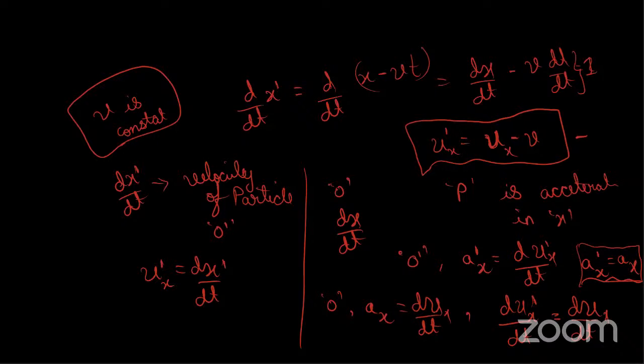So this is the Galilean transformation. Einstein found some faults in it, and there is some history behind it, and he put forth his principle of relativity. According to Galilean relativity, Newton's laws are the same in all frames of reference, and time is a universal constant. This is the Galilean relativity principle.